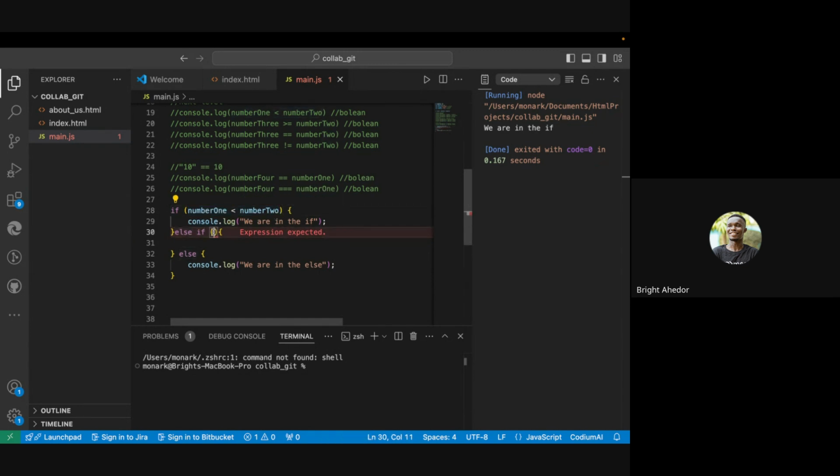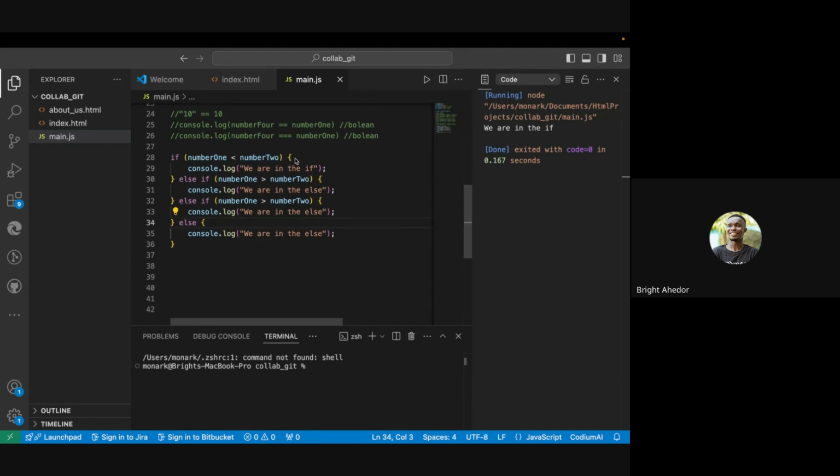And that one, there's no limit to the number of else-if you can have. You can put as many as you want. The else-ifs can be plenty. It doesn't mind. So you just keep adding the conditions. But what is important is that there's an if and there's an else at the end of the day.